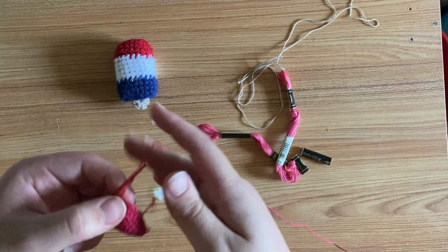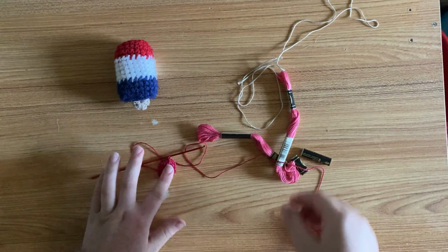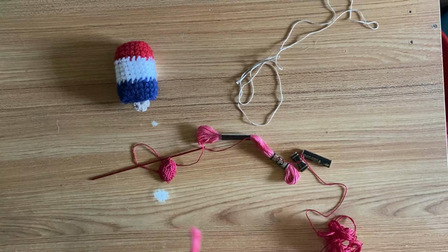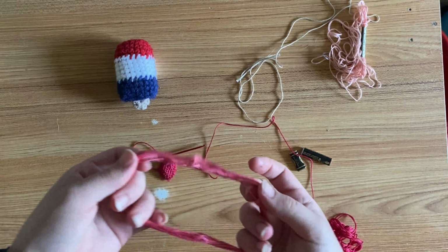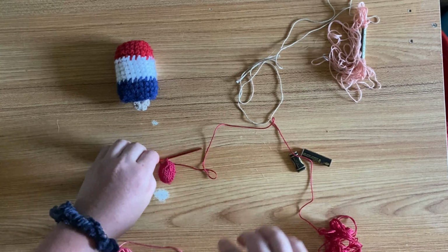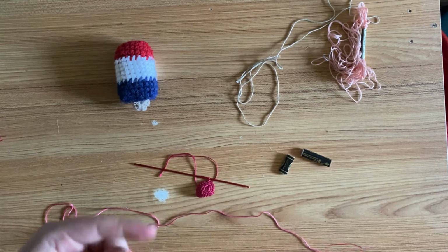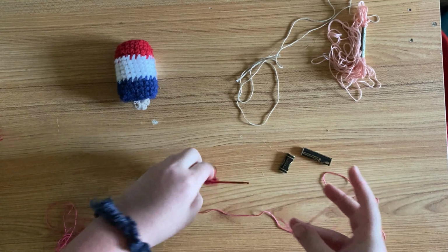After that, you're going to slip stitch to your first stitch, but instead of chaining 1, you're going to chain 1 with your next color. For me, it is this lighter pink color. And then you are just going to cut your yarn and fasten off with the other one. And then add your new color by just yarning over and chaining 1.